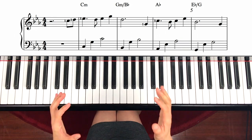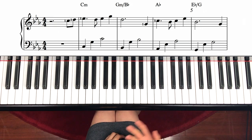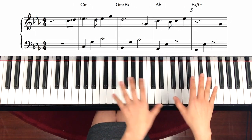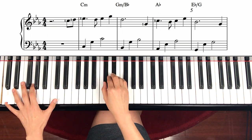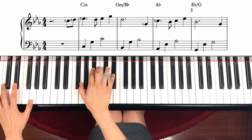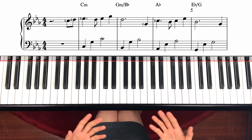So if you want to just play it simple and easy, then just do it this way. If you want it a little longer and a little nicer sound, then you can add more notes. And you can also change the positions from bottom to top, high. Or you can play an octave lower too. It's your song, so you just play whatever you want.